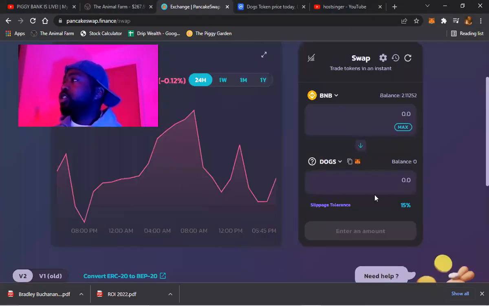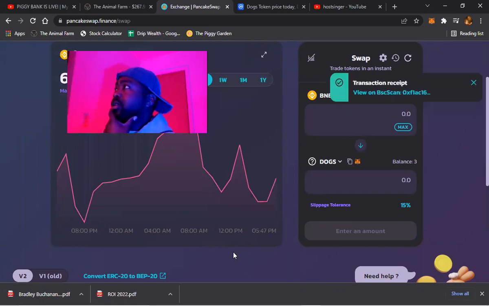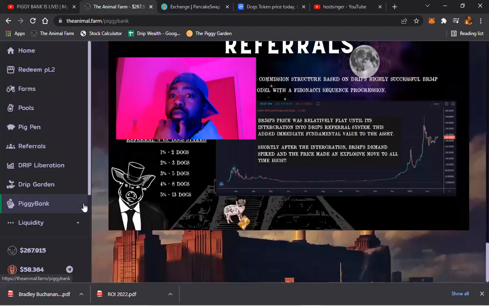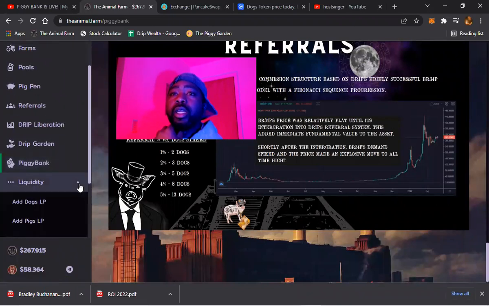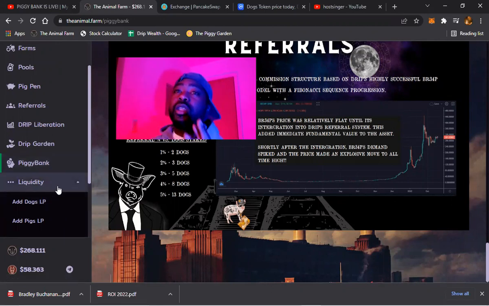So after you got your dogs, let me let this go through. Might have to pause. Okay, there we go. It went through. Okay, so you guys can see I got three dogs in my balance now, okay? After I do that, okay, got that done. Click on Piggy Bank. Liquidity. All right, so that's the first thing we got to do.